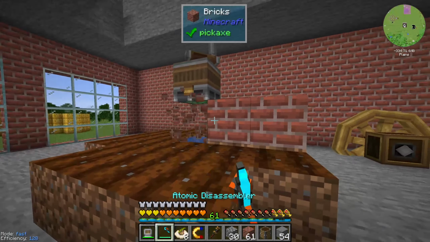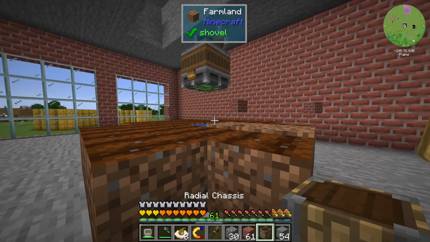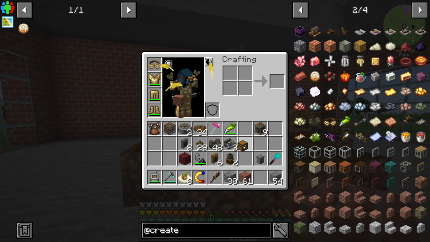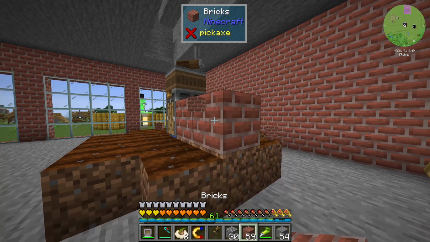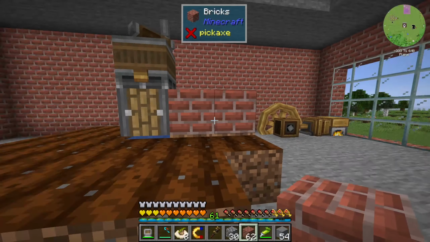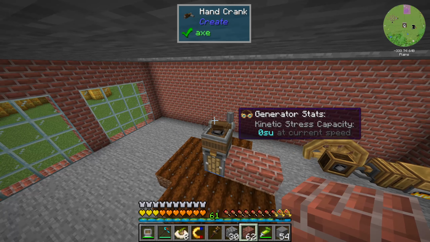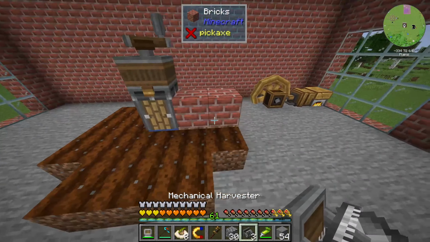Oh, right, I'm sorry. So yeah, the mechanical bearing will do one block, I'm pretty sure, without glue. But if we do a chassis, a radial chassis to be precise, and then we use some super glue on one side of it, I believe that's all we need to do. And now this whole thing of brick should spin. There we go. Nice. So what we're going to do is we're going to attach our mechanical harvesters to this brick and stuff.